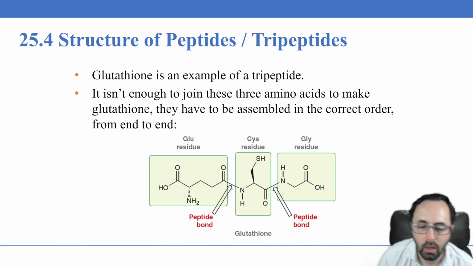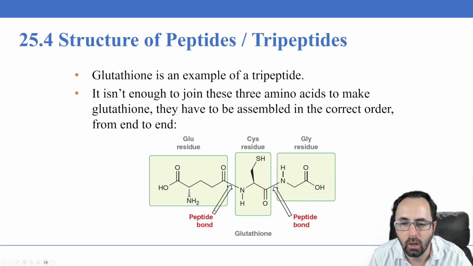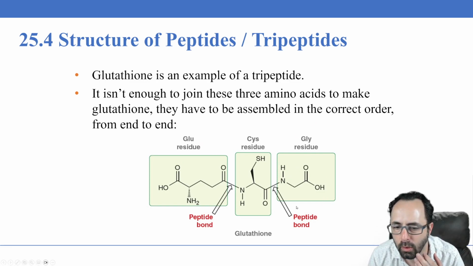So for example, below we have the structure of a tripeptide, which is known as glutathione. Glutathione is composed of a glycine residue, a cysteine residue, and a glutamic acid residue. Notice that between each of these, and residue, by the way, is just a word used to express the amino acid in a peptide, each peptide bond is formed from a condensation reaction which removes water and produces an amide from a carboxylic acid and an amine.